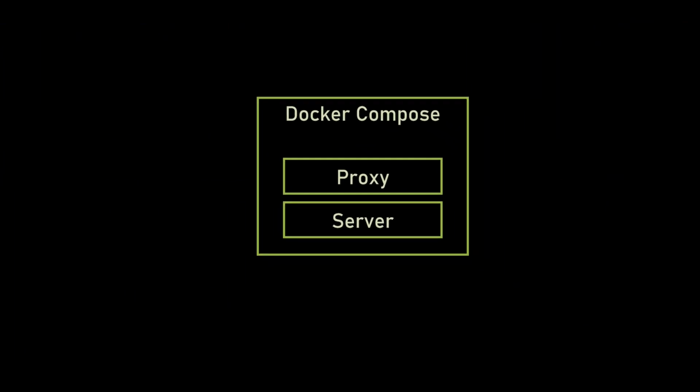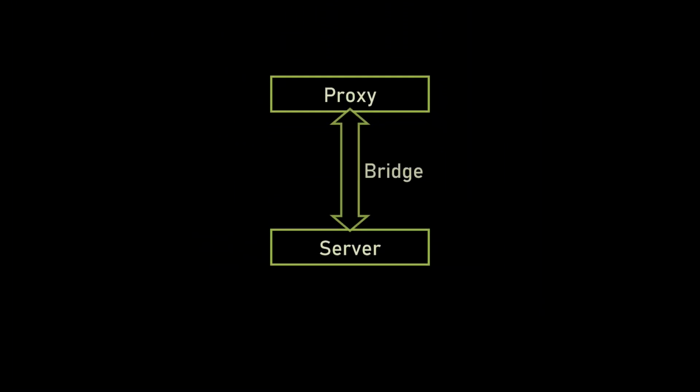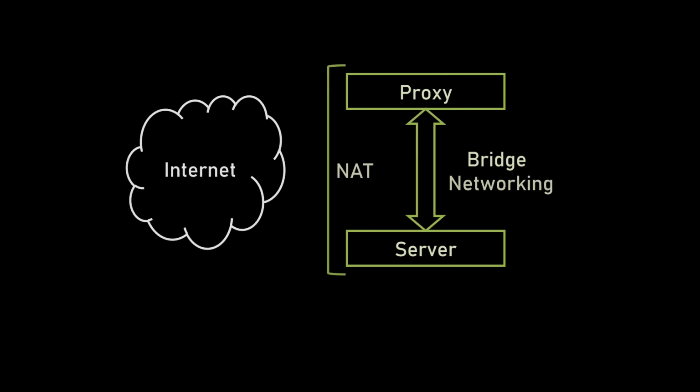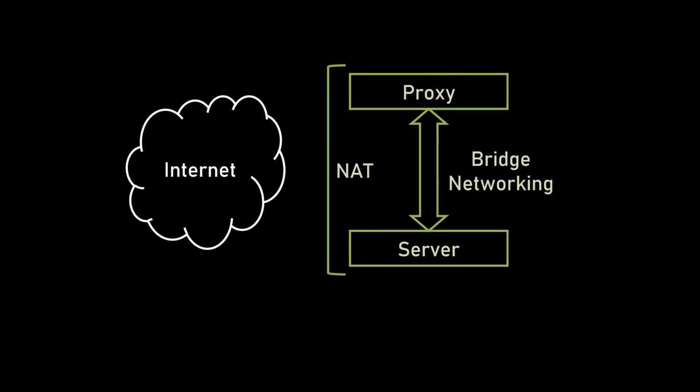I originally wanted to use Docker in the default bridge networking mode, but this seemed to cause a NAT layer to be put in front of all of my containers. For most services, this wouldn't be a problem, but because I'm using WebRTC, I can't have a NAT layer in front of my proxy, because I don't know what port will be used to establish the WebRTC connection. Or, at least I think that's the problem. So I set up my proxy container to use host networking mode, which gives it full access to the host networking stack, effectively removing the pesky NAT layer.